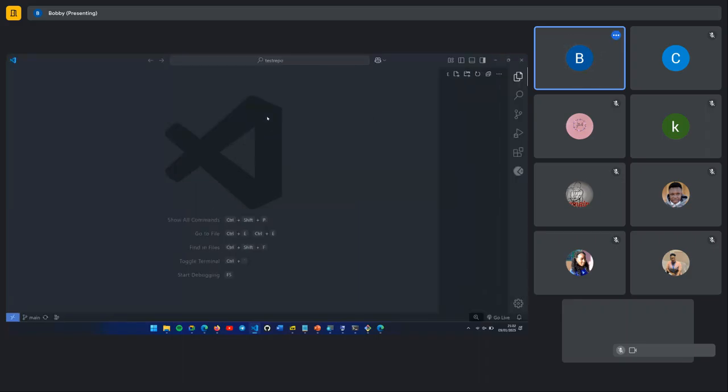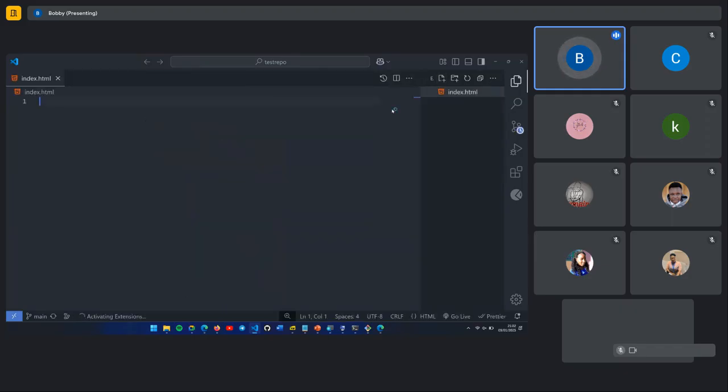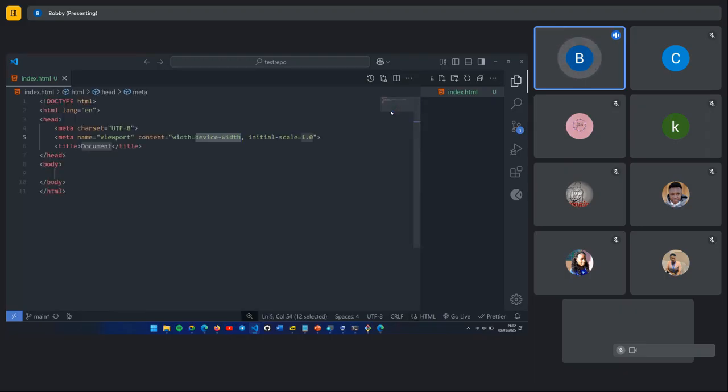It's an empty repo that we have. We want to create any random file on our repository. So we can create an index.html, and then we put in the boilerplate code by using the exclamation mark and pressing enter. And now we have the boilerplate code.